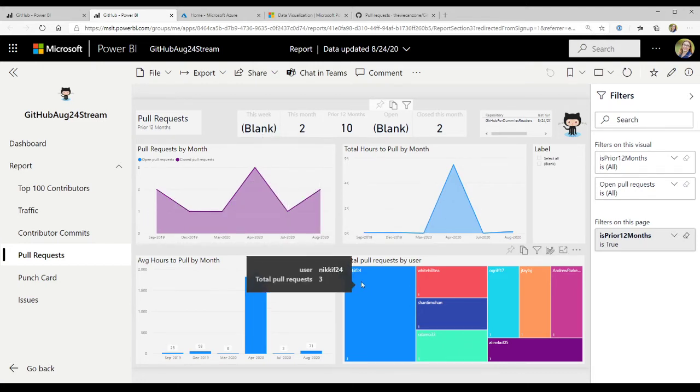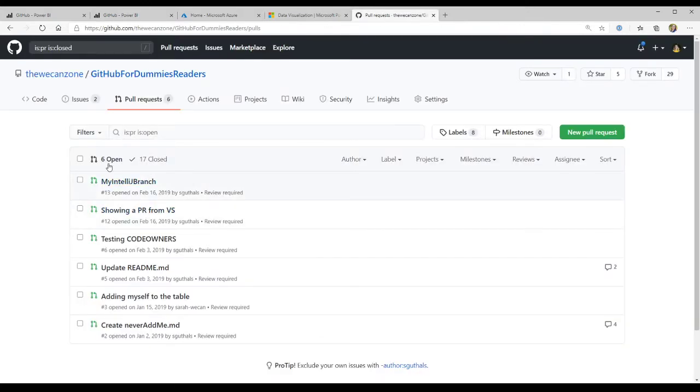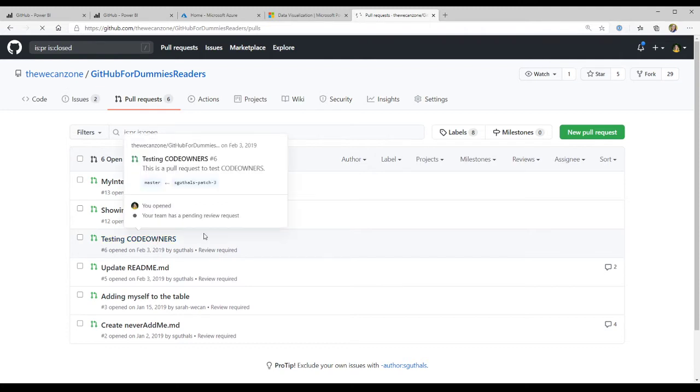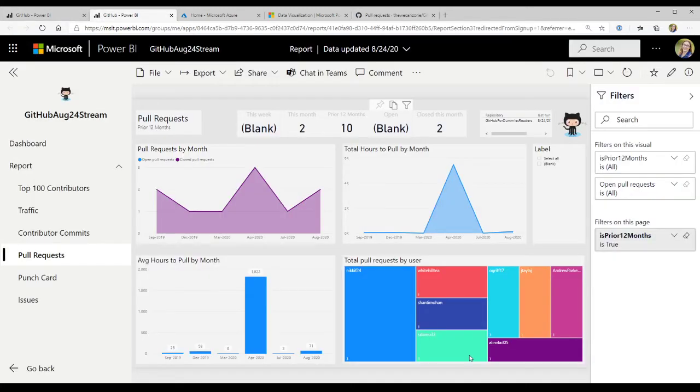So you can see that this user here had 3 pull requests, and that was someone who was exploring for the first time and trying to figure out the right ways to do a pull request, which was super, super awesome. So they had a couple of different pull requests there. We can start to see like most people only have 1. If you were actually running a larger open source project, that's probably even more interesting to see, like, do a lot of people do 1? Do some people do a lot of them? And that might be a very fast way to kind of get that data.